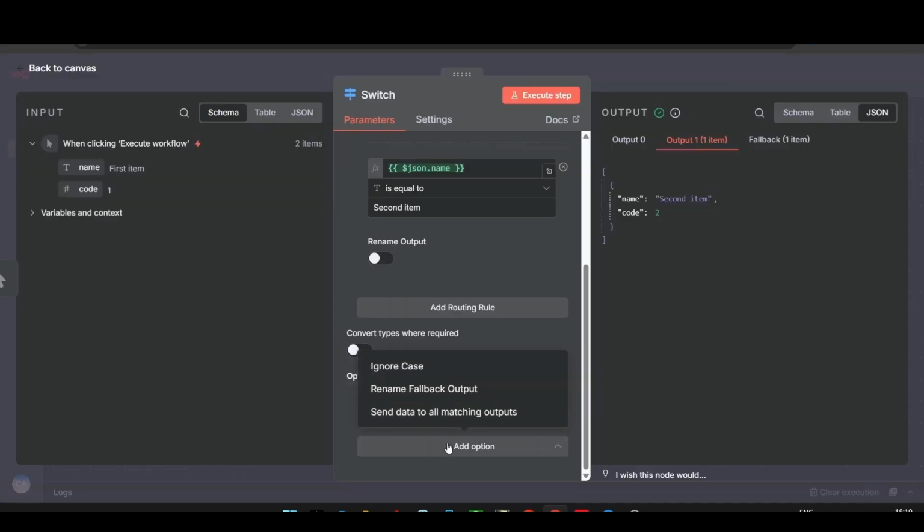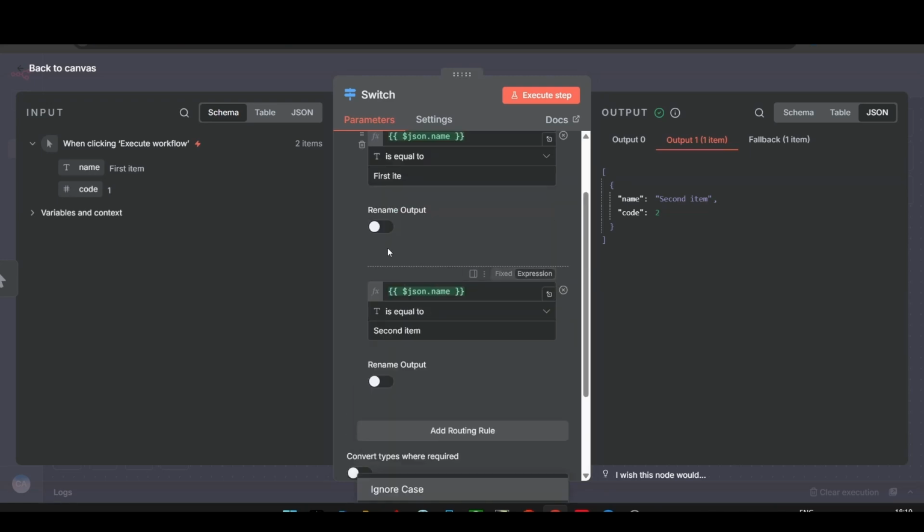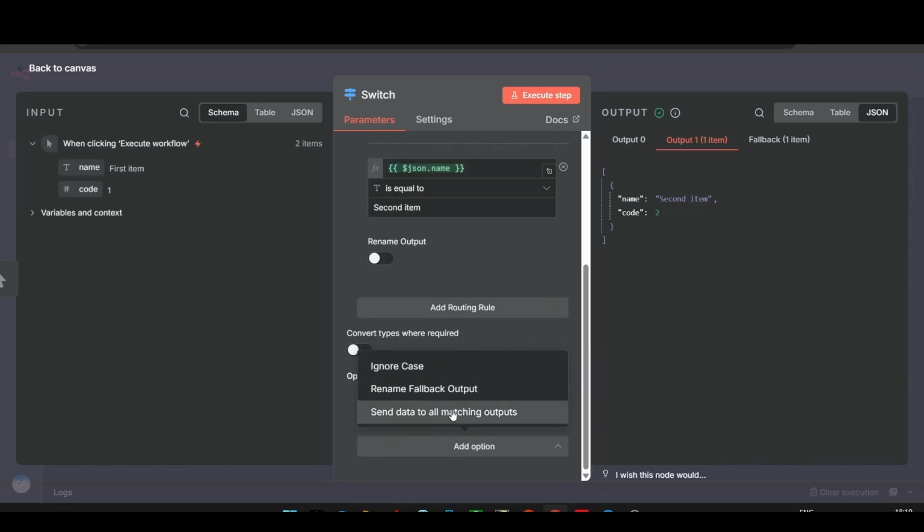There are also a few other options, such as ignore case, and we can rename the fallback output to another name. Also, we can rename other outputs as well, and we can send data to all matching outputs.